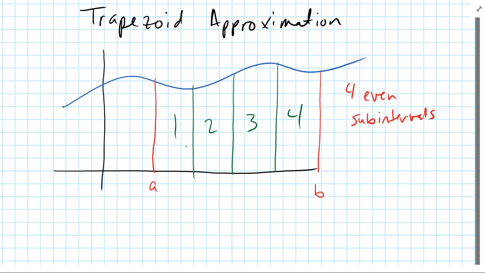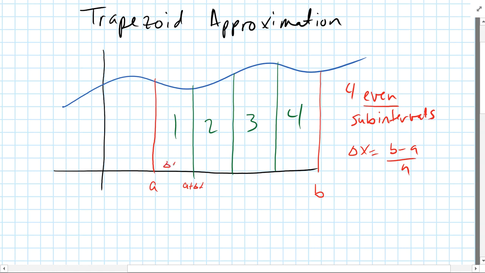All right, so for the delta x, only if it's even subintervals, I'll repeat, don't use delta x if you're given data that's not even. Why would you go find delta x off to the side? You're just going to use the data. I'll get to that again. But anyway, so even subintervals, my delta x is equal to b minus a over n. So that means this point right here is a plus delta x.